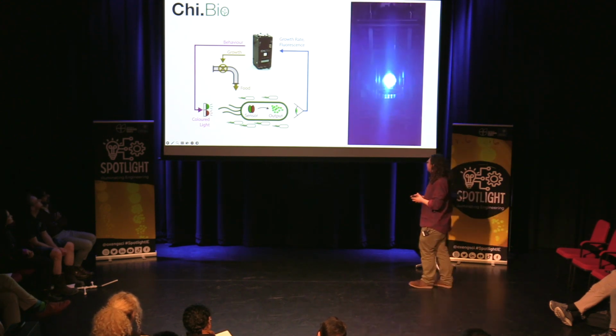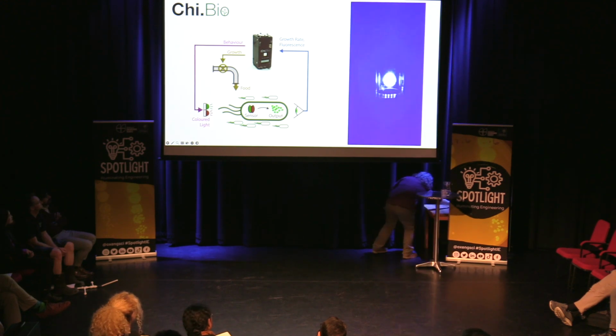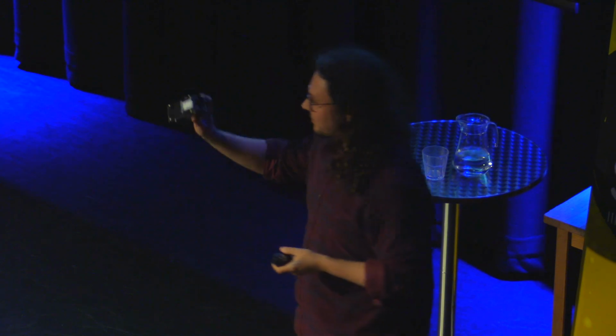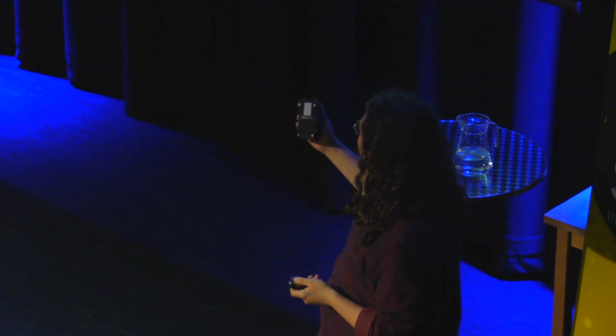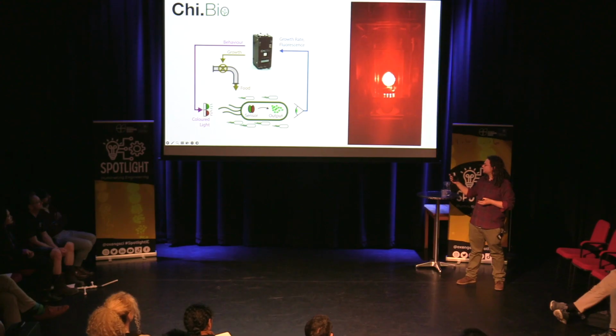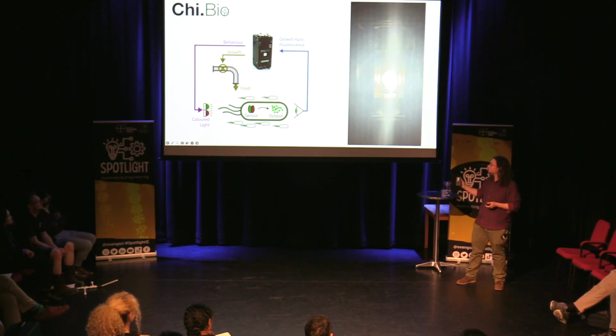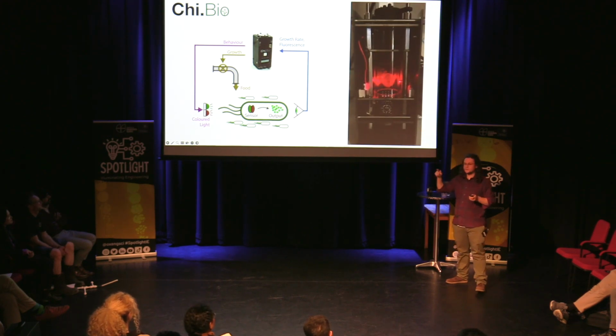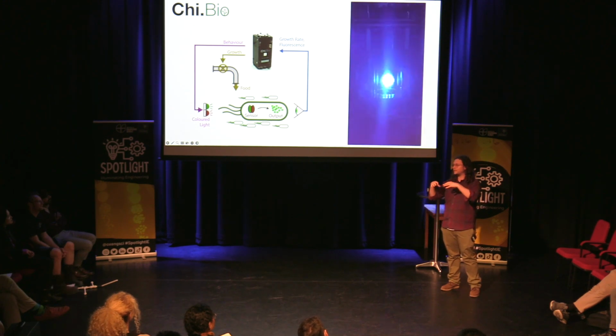And we use these cool bioreactors, these little robotic bioreactors. I brought one here so you can see how small and funky they are. These were invented by my boss a couple of years ago to do this. And that's what it looks like inside when we use optogenetic functions, where it becomes like a little bacterial disco on the inside. And I say that they're robotic because the bioreactor can measure lots and lots of different things about what the bacteria are doing.